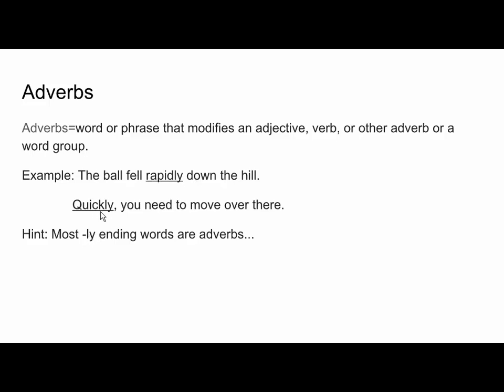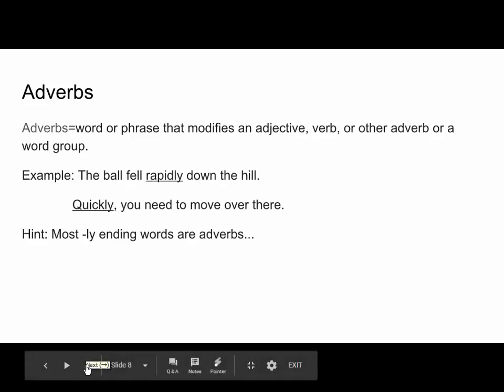So quickly, you need to move over there. How fast do they need to move? Quickly. It's modifying the meaning of the word. Rapidly, I could take rapidly out, and the ball fell down the hill would be a fine sentence. But rapidly adds a little bit more description. So does quickly. So modifiers change the meaning, they add more description, they help paint a stronger image.